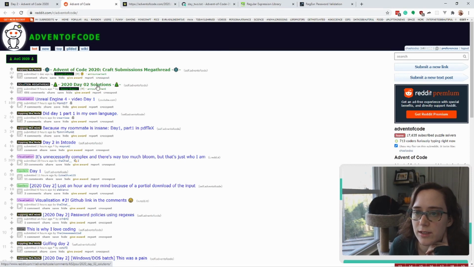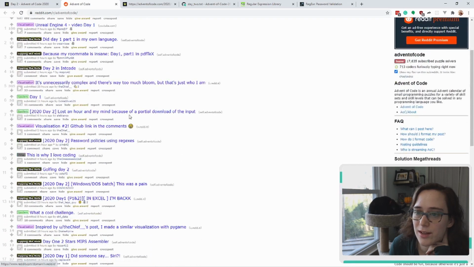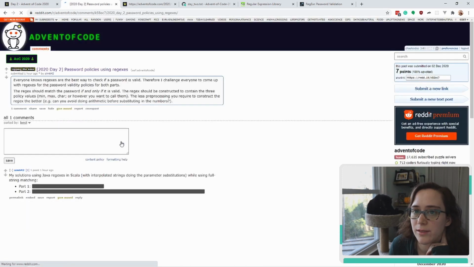Day 2 solutions. Did day 1, day 2 in encode. Let's see. Day 2, lost an hour in my mind because of a partial download of the input. Password policies using regexes. The regex should match the password if and only if it is valid. The regex should be constructed to contain the 3 policy values min, max, char, or however you want to call them.